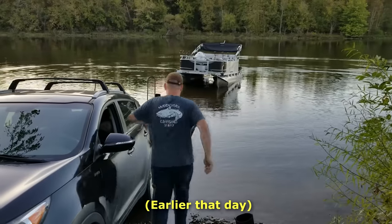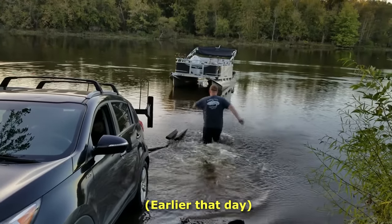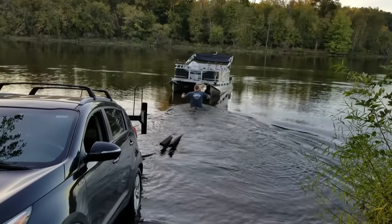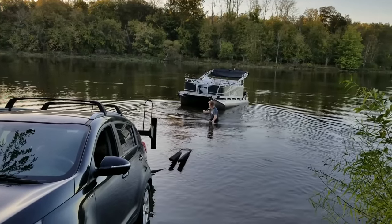Well, it's day two of my 300 pound catfish challenge and I have wet my pants. I clipped it to the wrong part. Man, I've got to remember to attach the rope next time I launch my boat. That's important. I have zero blue on the board, so big blues, that's what we want. So I'm using fresh shad, a lot of them are live. We're going to see whether that catches any, because blue catfish love, love, love shad.